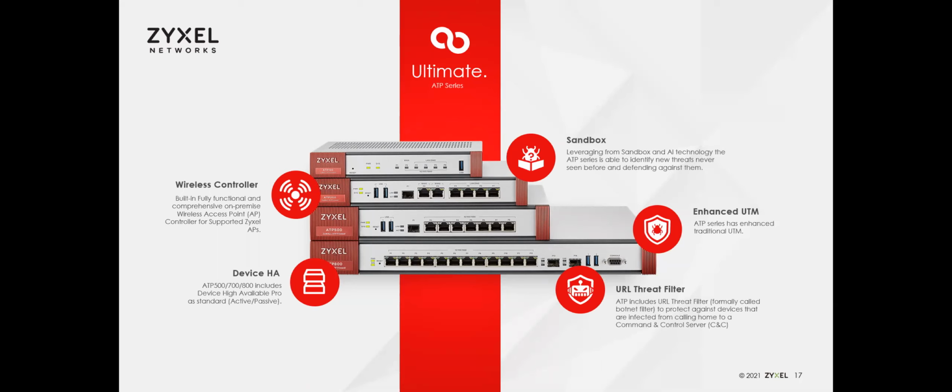It's just changing where the controller sits. Because if you're using Nebula, the controller is in the cloud. And when you're using Nebula to control access points, you can control an unlimited number of access points, because we're using the resources in AWS to support that. So it's scalable. Whereas when you're using a firewall, it's a local appliance.